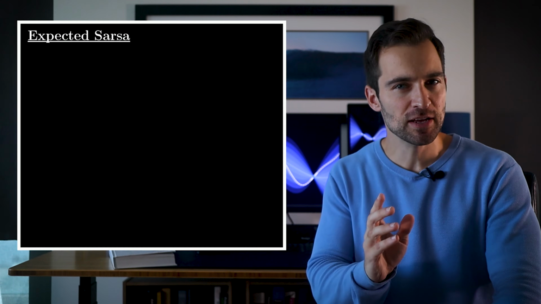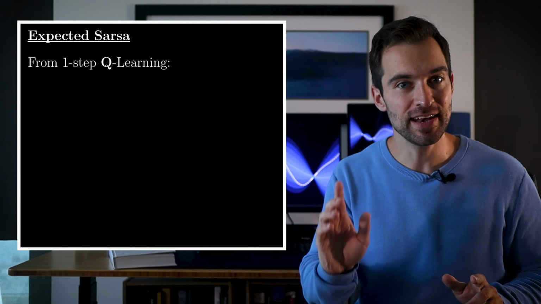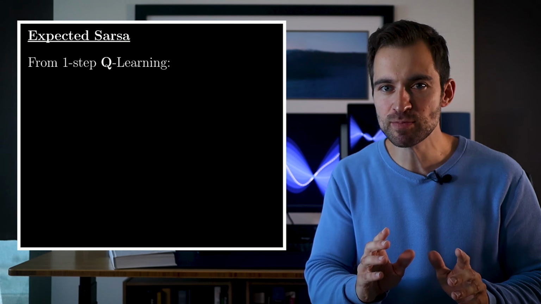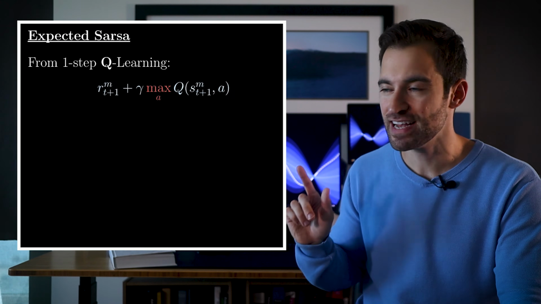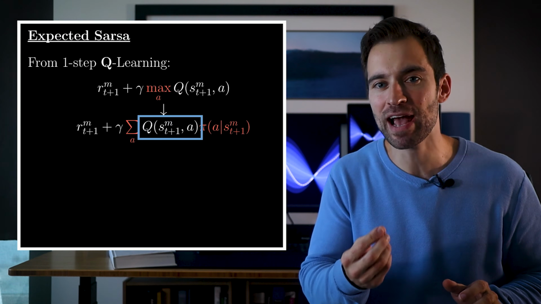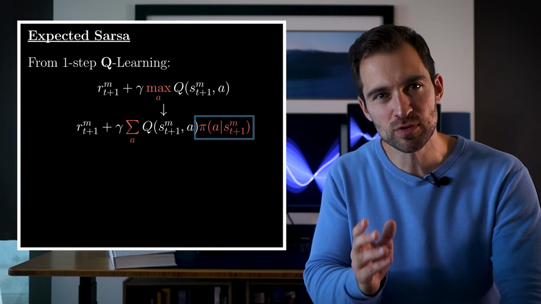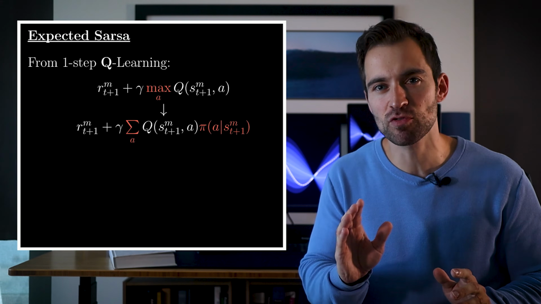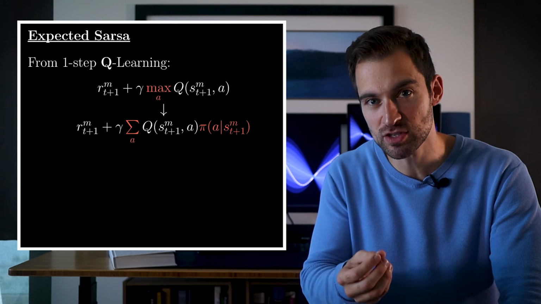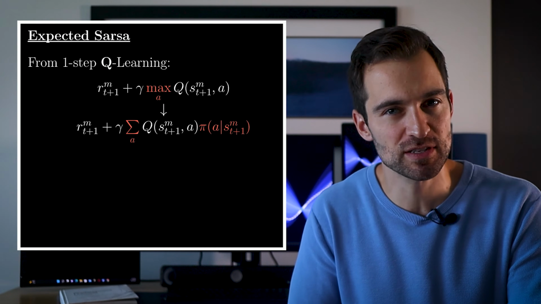For now, we're on to expected Sarsa. Confusingly, this is an adjustment to the one-step Q-Learning algorithm, not Sarsa. The adjustment is to change the target to this. What we have here is our next step action values weighted by our policy's action probabilities. As we'll see, using an average instead of relying on sampled values, as we would in Sarsa, has the advantage of being less noisy, at the cost of a more expensive computation.